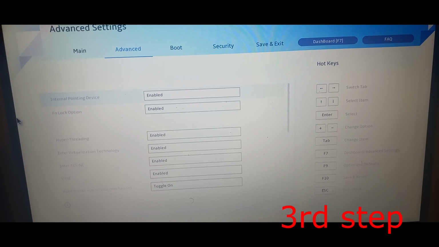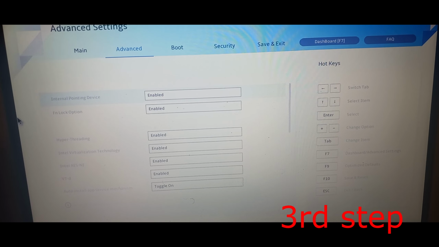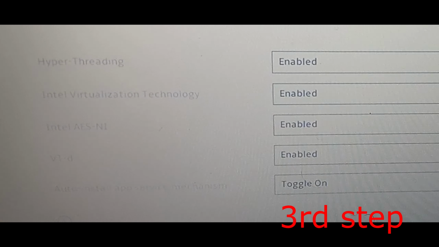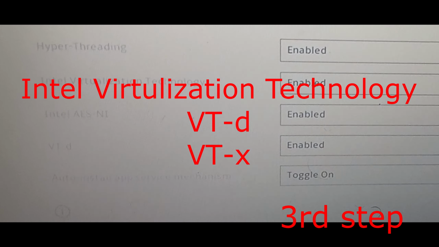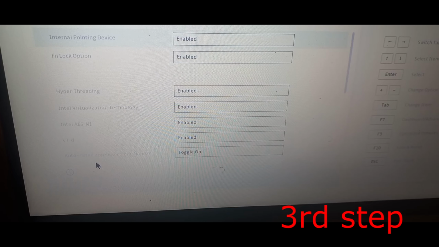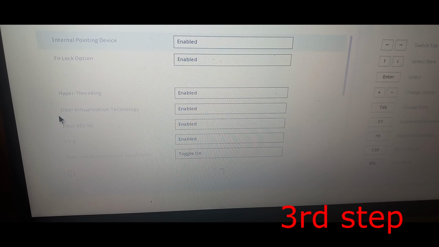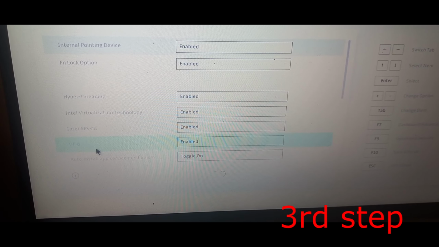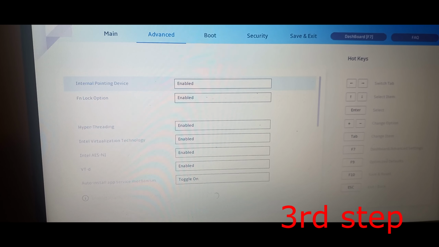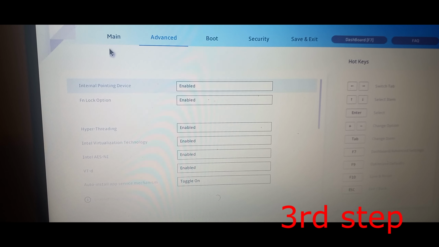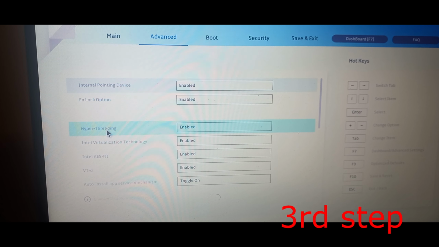Now, we're all using different laptops and motherboards, so your BIOS might look a bit different to mine, but it's still going to be quite similar. You want to enable Intel virtualization technology, or it might be saying VT-D for you, or it might be saying VT-X. For me, I have Intel virtualization technology, I already have it enabled, and I have VT-D enabled as well. So in my case, I had to go to the advanced tab and I found all of this and I enabled it. In your case, just go through the tabs and then you want to find this and then enable it.